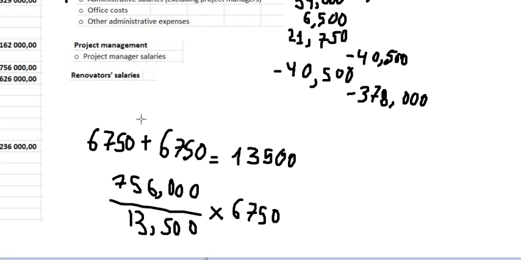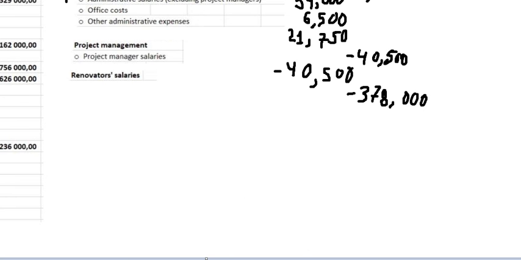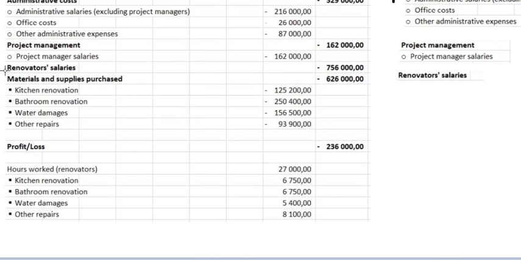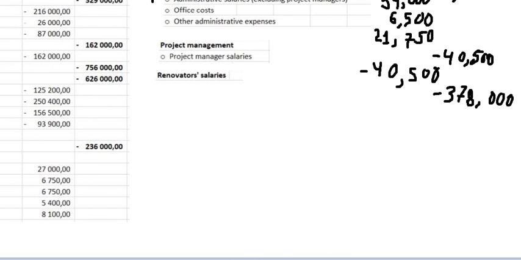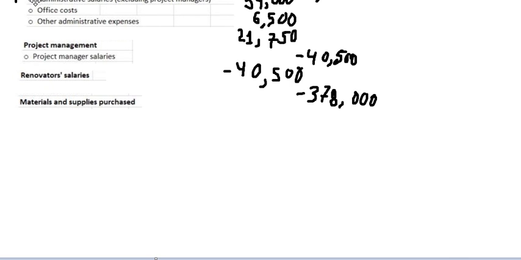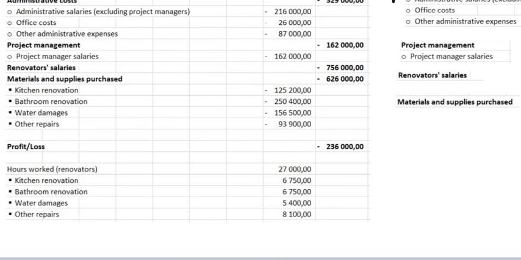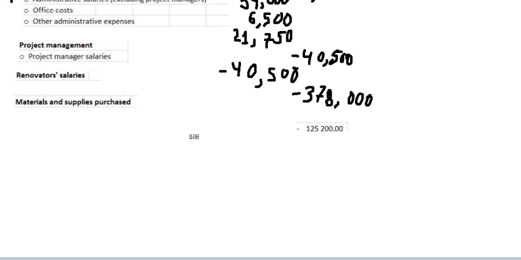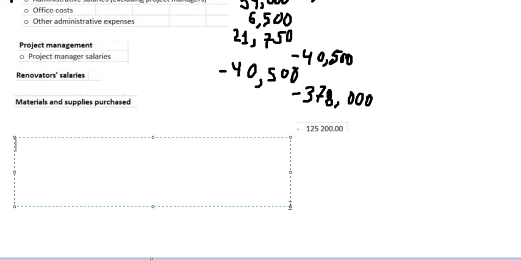And the last one, that is materials and supply purchased. So we just have only these numbers in here, because we just select the kitchen. And now after we have everything, we can calculate profit and loss.